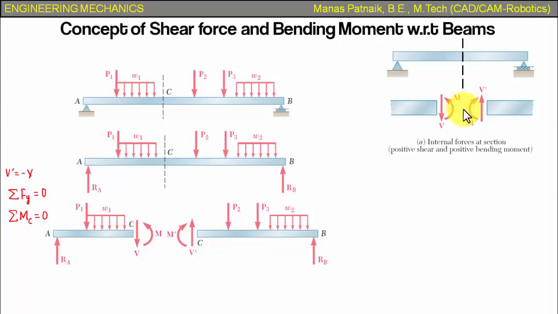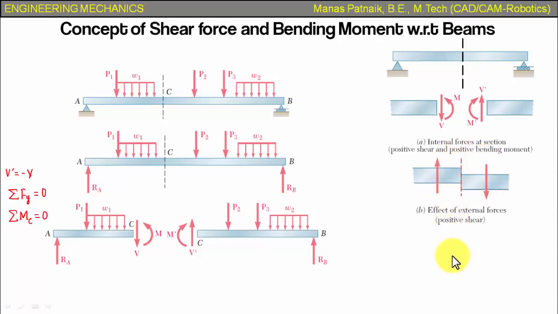Now, shear force and bending moments are internal. Let me show you one more figure and explain what exactly a positive shear means. If you watch carefully, this is internal, something which is happening inside the material, and this shear force is in the downward direction, and therefore the external load will be in the upward direction, this way. And if you consider this portion of the beam, shear force is acting in the upward direction, and therefore the external loading will be acting in the downward direction, this way. So the overall effect of these two forces is to produce a clockwise effect, and this in fact is what you call a positive shear.